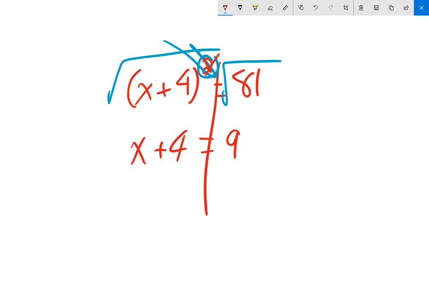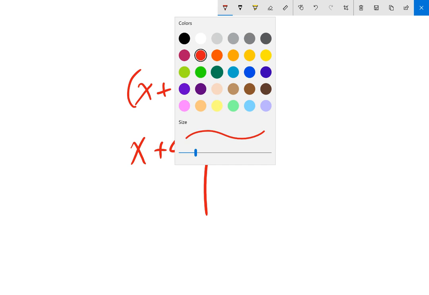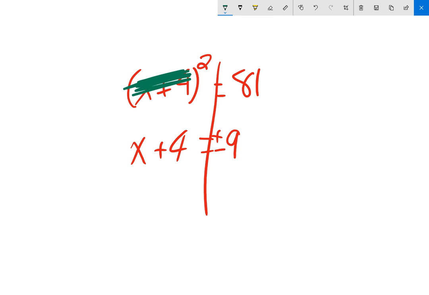Now, there is a little bit of a trick to this because technically it's positive and negative 9, not just 9. And the reason for that, if we look at the original problem, which had a 2 here, let's cover this up. And let me ask you this question. This is something, right? Something squared equals 81. And you could probably tell me that 9 squared is 81. But also, negative 9 squared is also 81. So what's inside these parentheses can either be equal to 9 or negative 9.